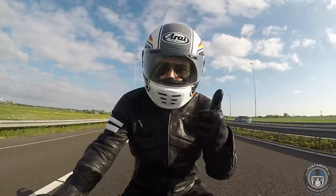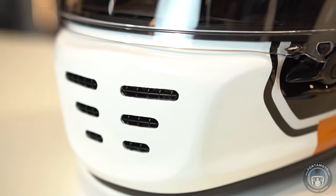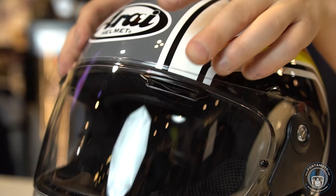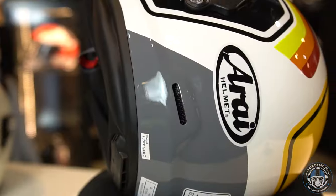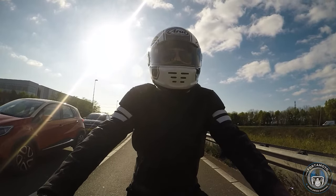The ventilation is good. As you can see the helmet has some pretty big vents on the chin, which are closeable with a slider on the inside. The vents at the top of the visor also do a pleasant job of rushing some cool air through the inside of the helmet. The large exhausts at the rear are also a pretty neat feature to help vacuum the hot air back out of the helmet.